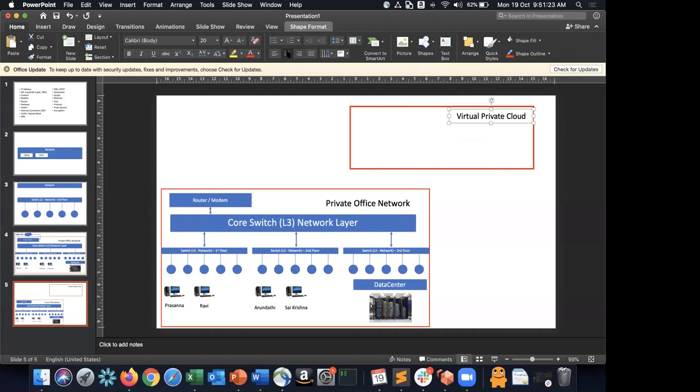Sir, which is not physically present. Virtual means not real, sir. Not fully real. Okay. Does it mean that cloud is fake? Which is not physical. We cannot touch it. We can only feel. It is made up of software. It is imaginary, I think. Okay, are you saying that cloud is imaginary?